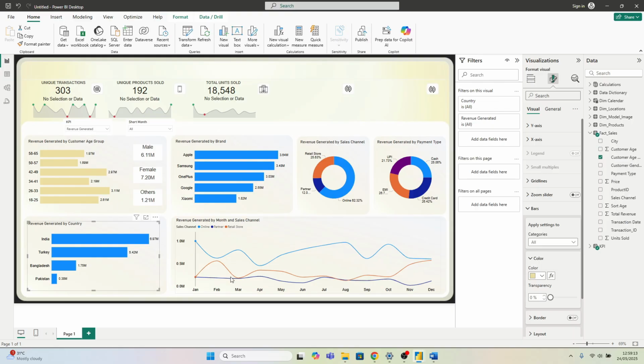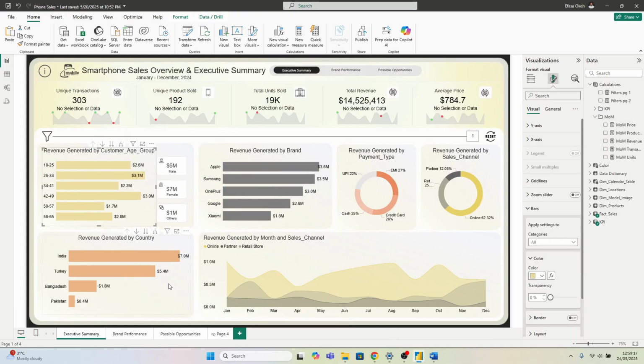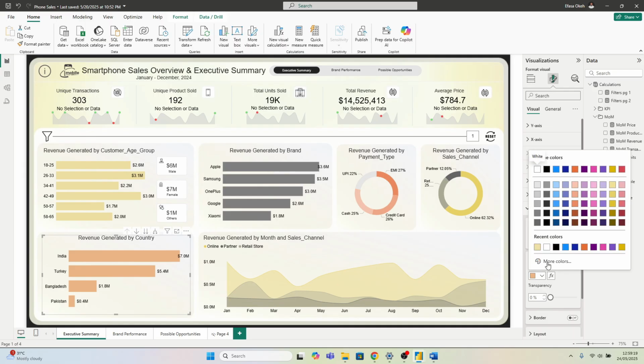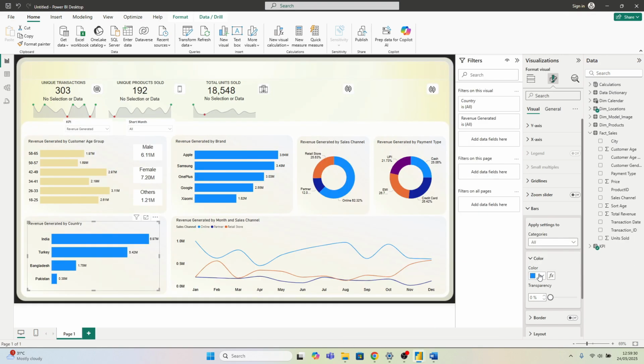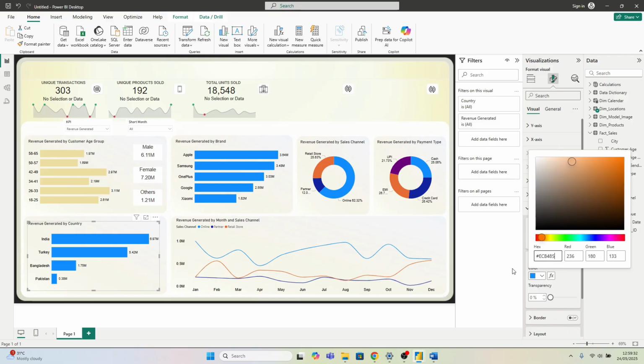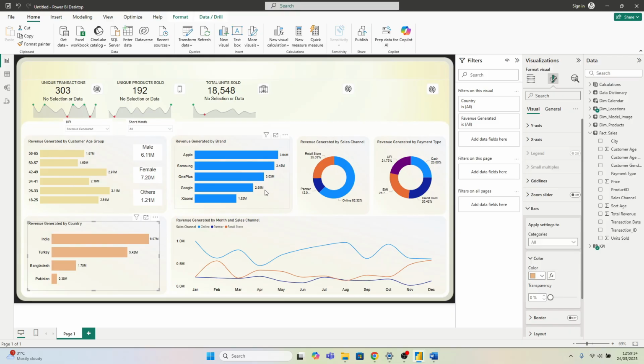Next, I'll go for this and copy the color code also. The color code for this is ECB485. I'll come back here, select more, and paste this ECB485.